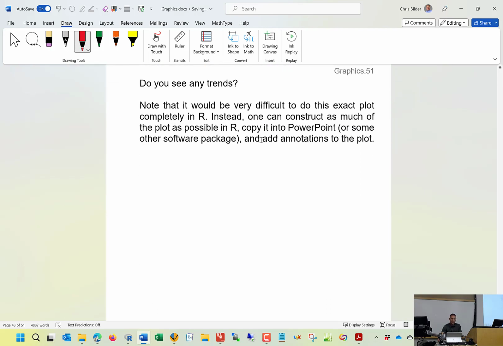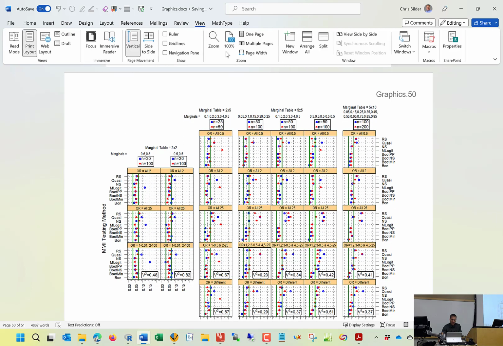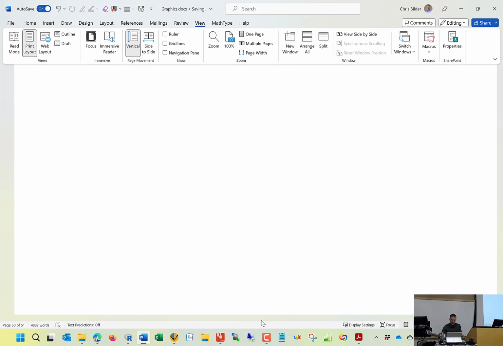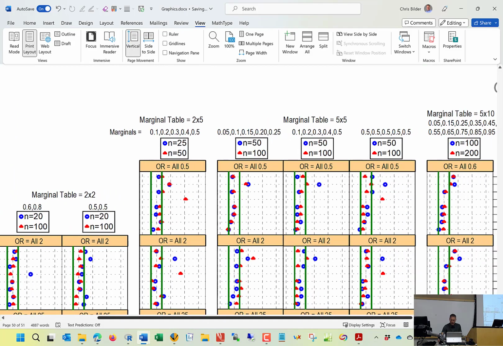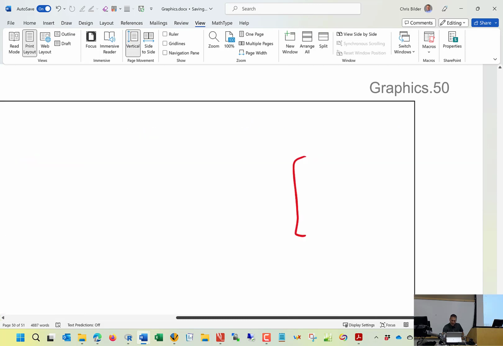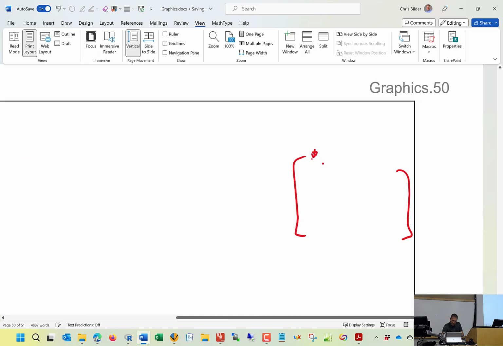And so let's zoom in. All the way over. So we'll look at this particular panel. So you can see the 8 different methods that I'm using to perform these hypothesis tests 500 times. The green lines are drawn at 0.03 and 0.07.